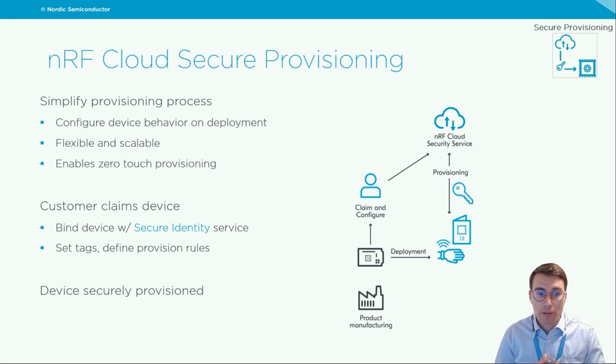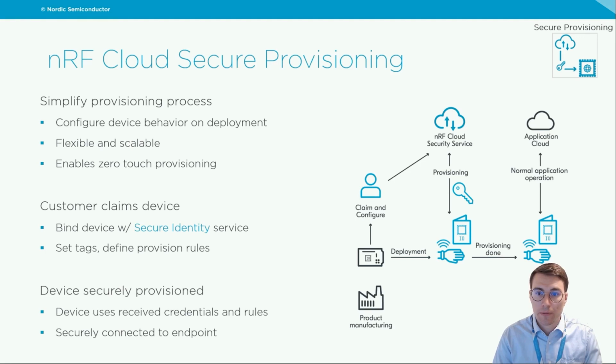And when you have securely provisioned the device, you get the keys, and when that's done, you connect to your own application account, application cloud, and you go through the normal application operations. And that's how you get from a blank device to a secure connected device to your own endpoint. And both the secure identity and secure provisioning services are really a breakthrough in making this simpler for customers.